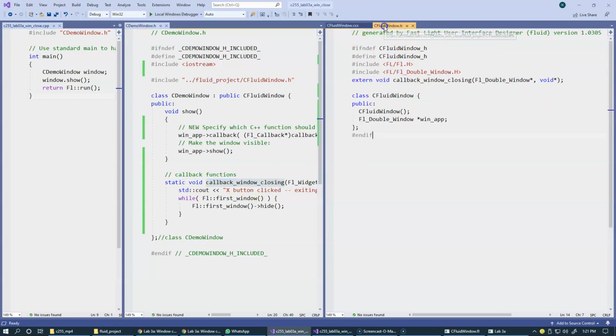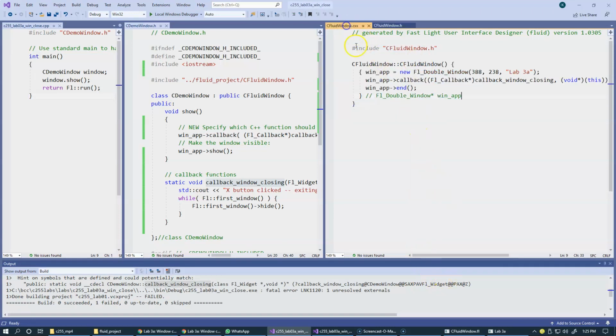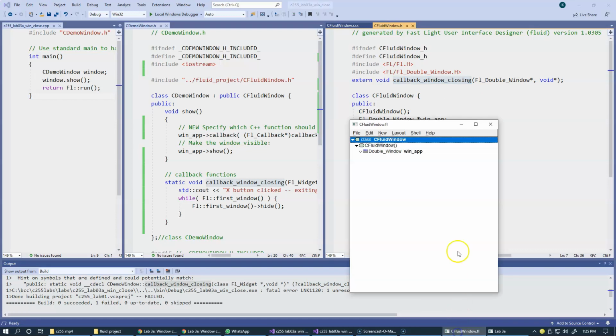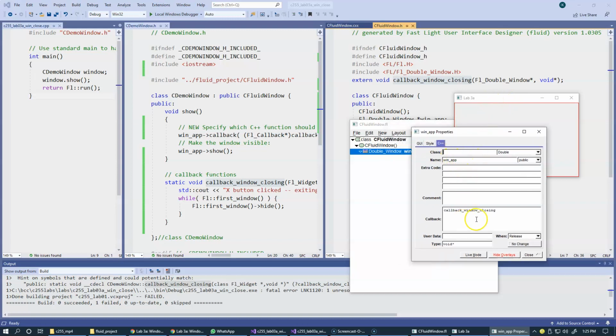These two files are generated by Fluid, and what's still remaining is the declaration of this function, because I still have to go back, right? It's visible here as a callback because we added it. So we still have to go right back to the double window. We can double click to bring the properties up, and now we need to get rid of this.